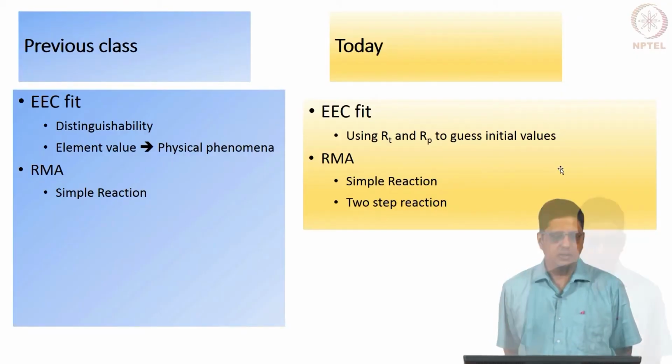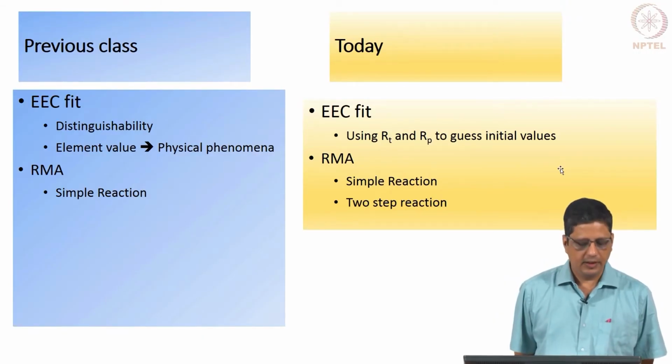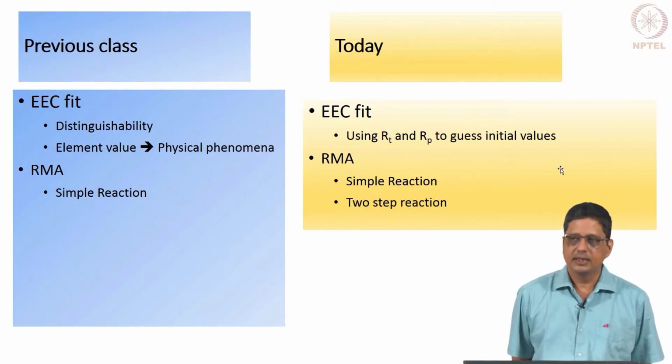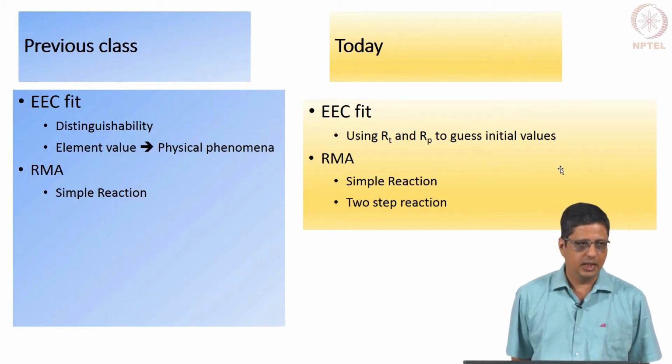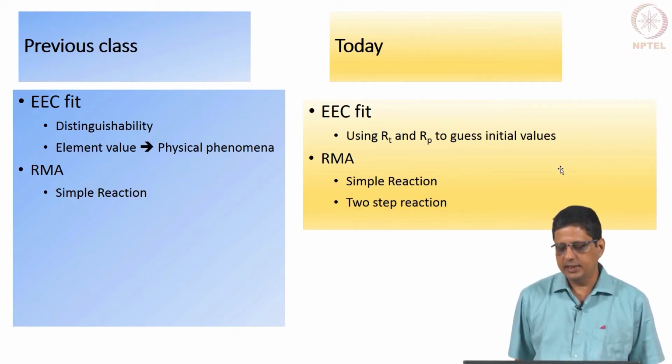What we saw yesterday was a few examples in EEC fit, what difficulties one may face, and the difficulties in interpreting the data or the value of the elements. When it is negative, how do we interpret it? When we have an inductance or capacitance, how do we interpret it? I want to show you one or two examples on EEC fit.